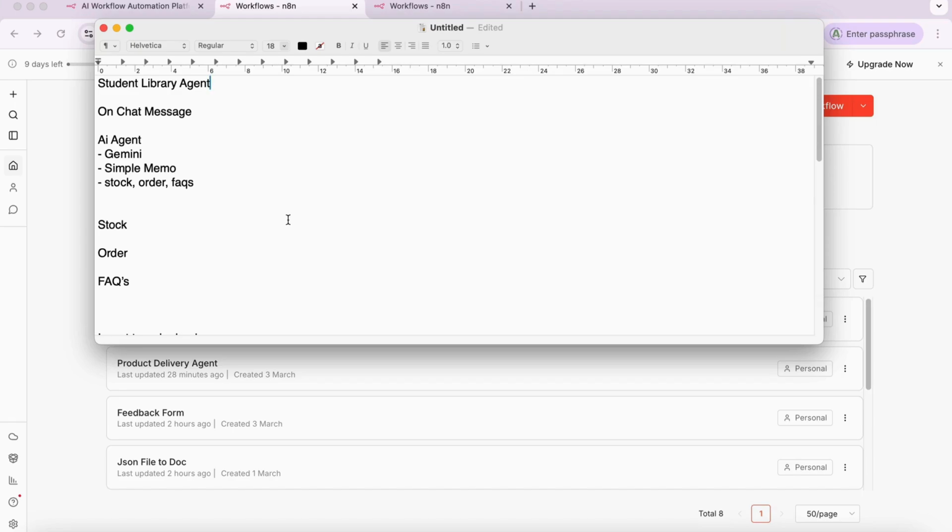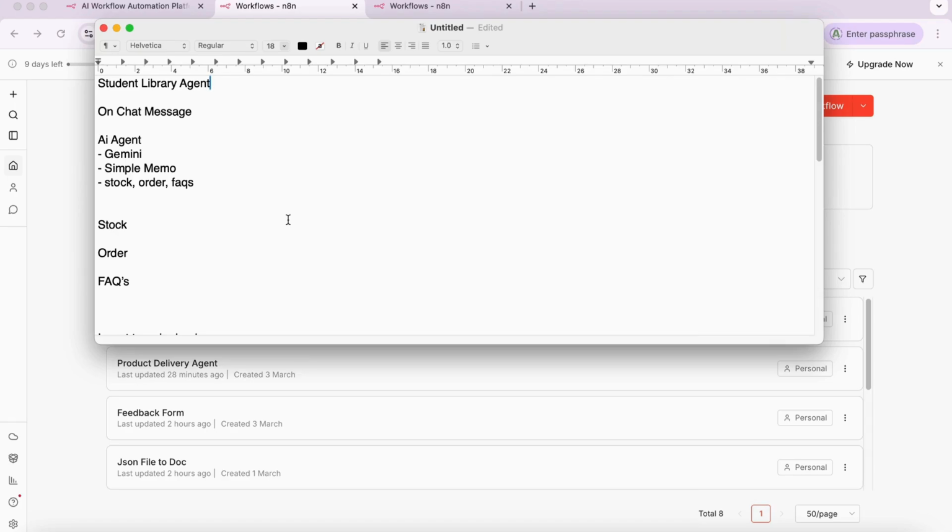In that case, we just have to build a simple agent, and that agent needs to be available for the students. Okay, so then the user can interact. You can just ping hi, hello, and say I want to know information about the book, I want to know information about my order, I want to place an order.